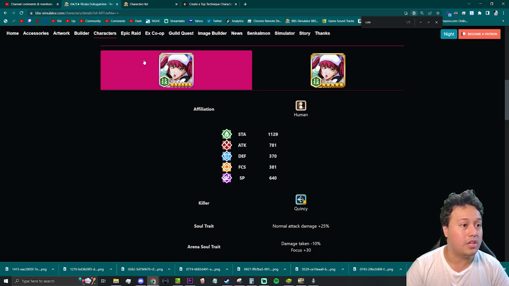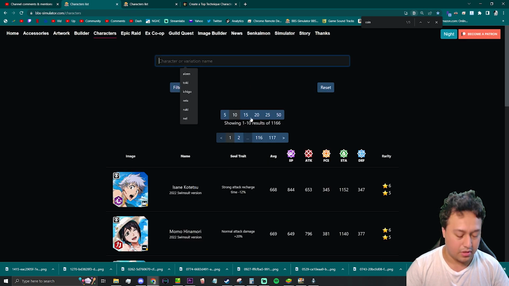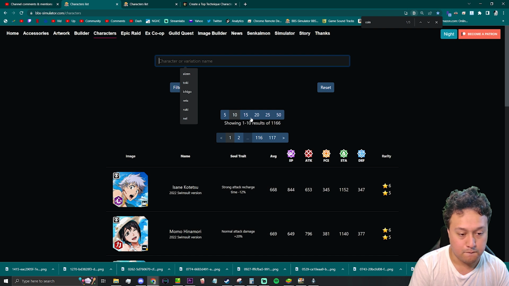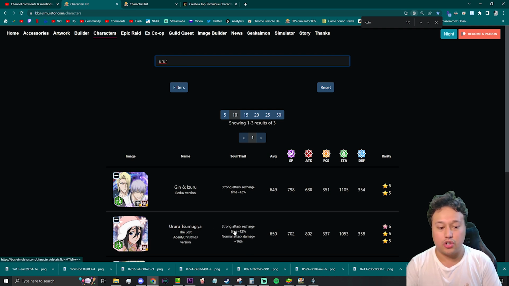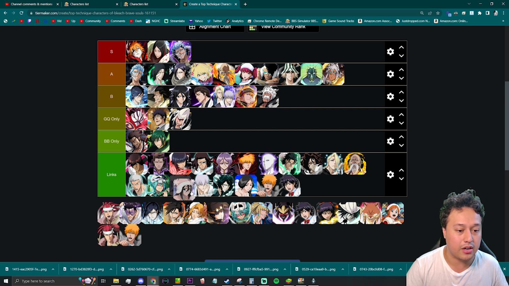This girl, what is she? Okay, I know that she's a good link. Actually, she's not even really a crazy link. What's her name? Ururu, that's her name. Ururu. There we go. Now, she is a strong attack recharge and normal attack damage link, so we're going to put her with the link category. Strong attack recharge NAD. She's gonna be with this Gin right here.